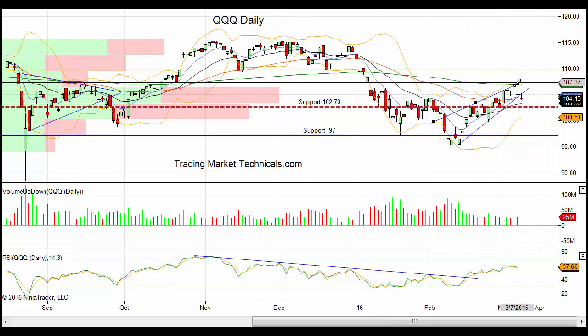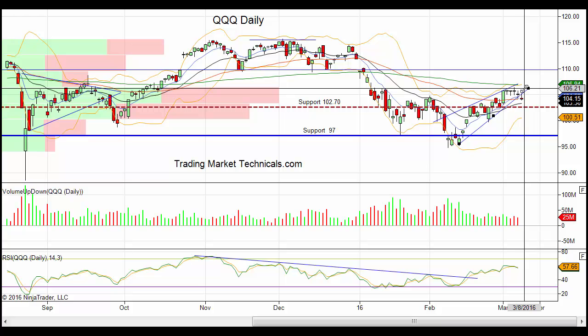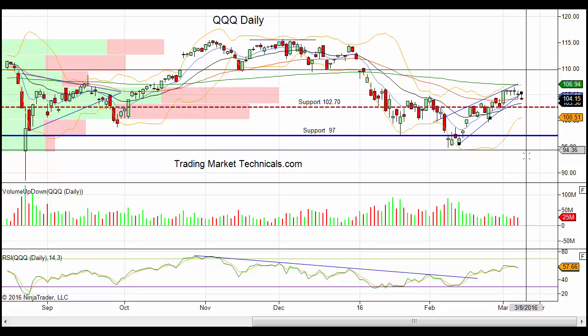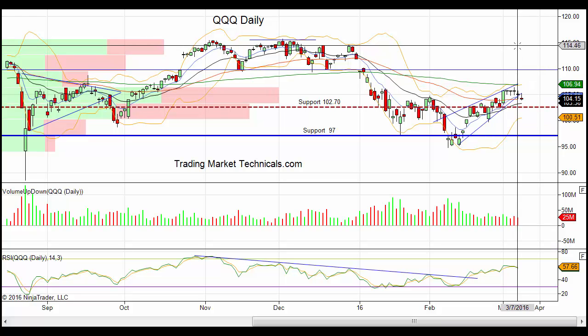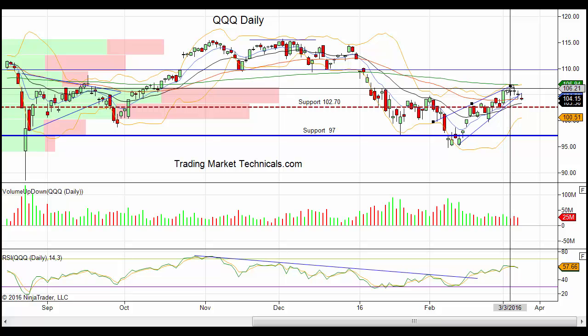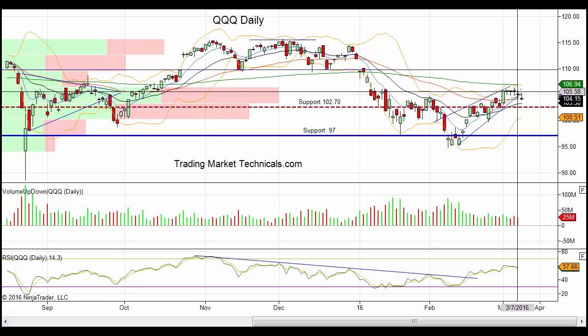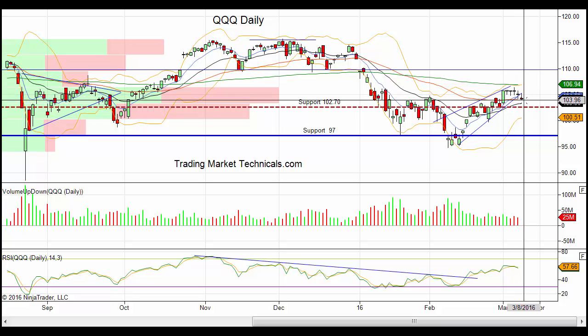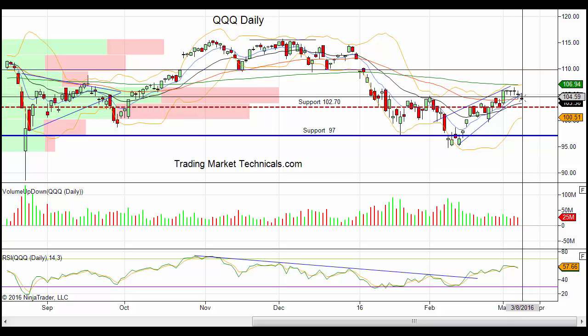A lot of these large cap tech, Amazon, Google. Now they call it the T Fangs. It's ridiculous, but it is what it is. When you start getting puppy names for these stocks, you want to stay away. That's for sure. But you could see, look what happened. We had 3 days inside day. We had an outside day the previous day, and now yesterday we broke out for downside pressure.